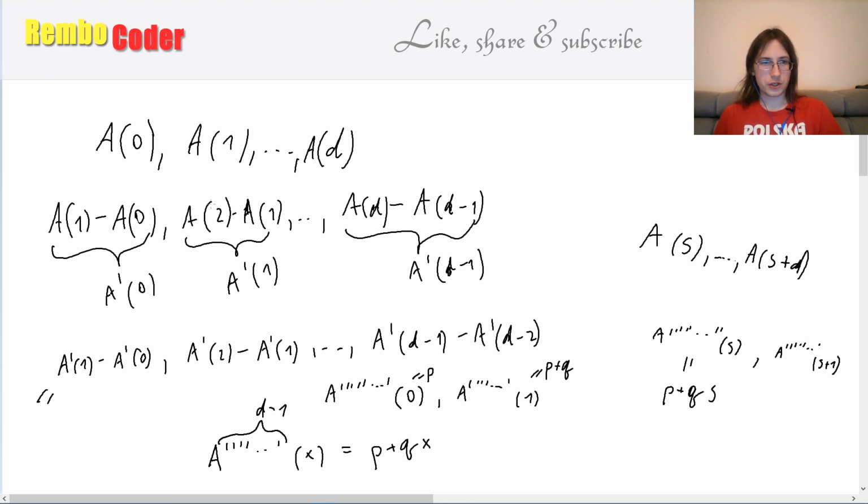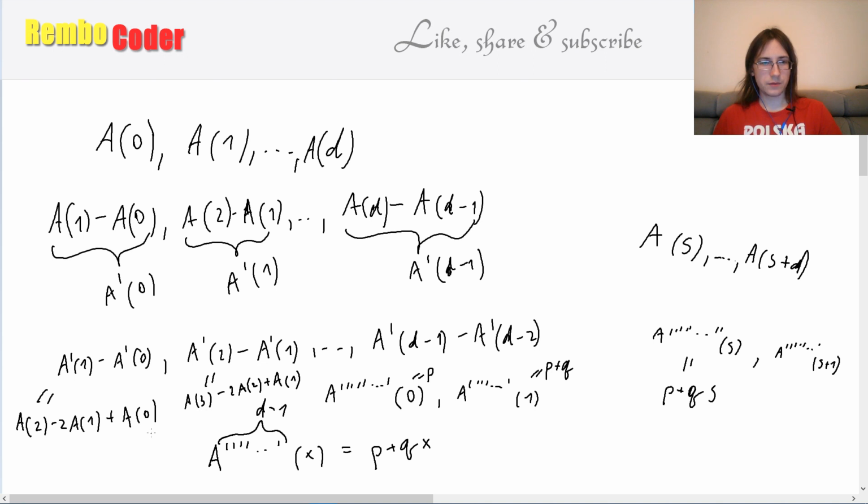So this is actually a2 minus a1 minus a1 plus a0. So this is actually a2 minus 2 times a1 plus a0. And this can be written down analogously, but instead of values 0, 1, and 2, we will take values 1, 2, 3, and so on.